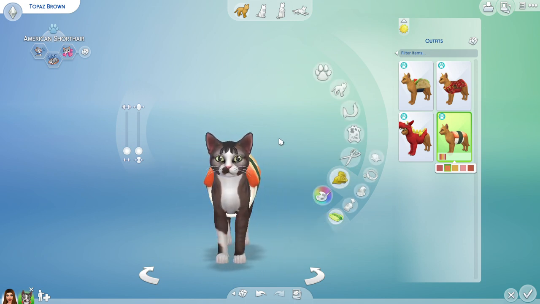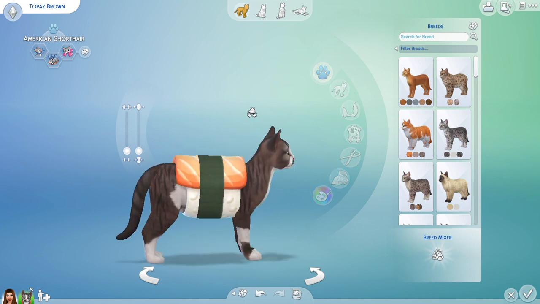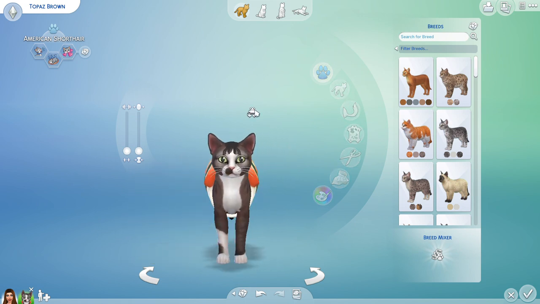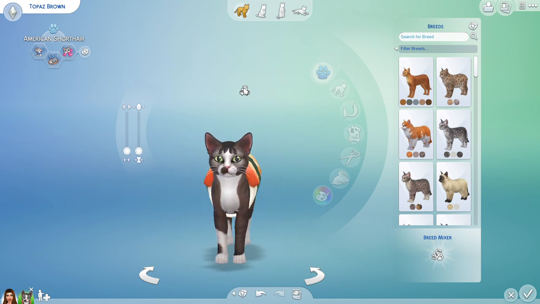But yeah, now that he's passed away, it's been really hard. It's not easy losing a pet, especially if they're part of your daily routine and your daily life. Their absence is felt tremendously. So if you're going through the same thing, just know that you're not alone. And yeah. Well, anyways, here it is. Here's my boy. Here's my Topaz. I miss him a lot.